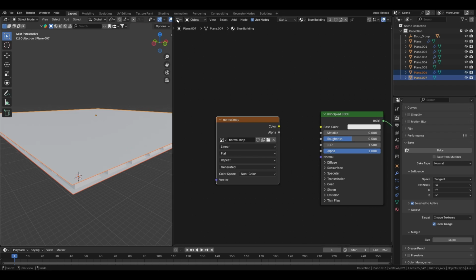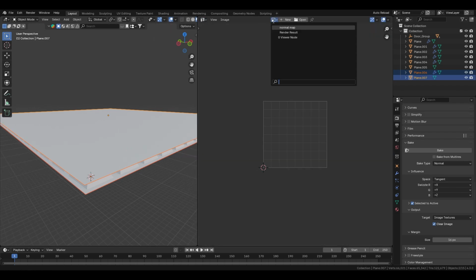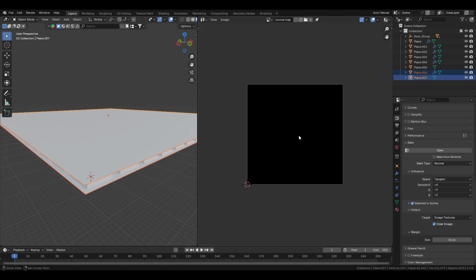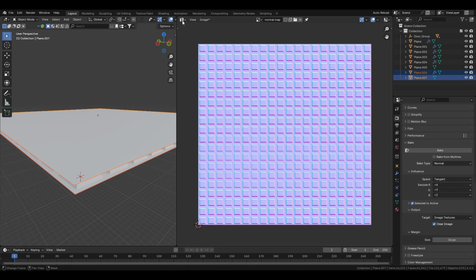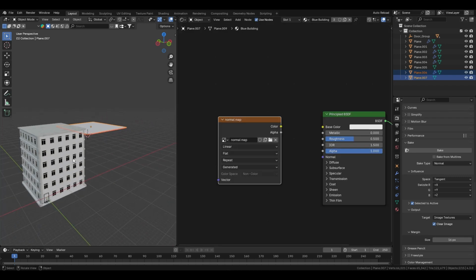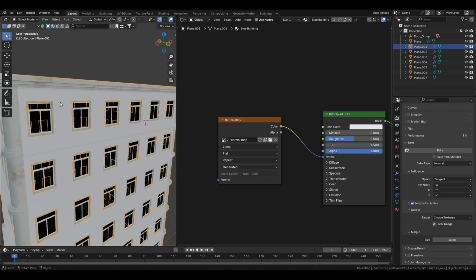I'm going to change this to UV editor so we can see the changes, and then in the drop down menu I'm going to bring the normal map. Just click bake. It will take just a few seconds to bake it. You can clearly see the percentage here. See, like I said, within a few seconds we have successfully baked our normal map. After that I'm going into shader editor, connect the color to the normal, but we can clearly see I didn't have any changes here. The main reason is because we have to UV unwrap it.